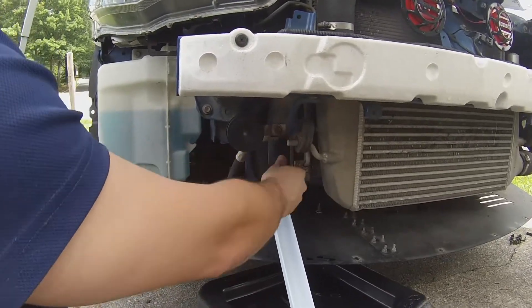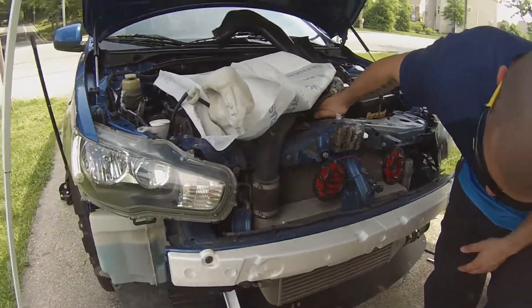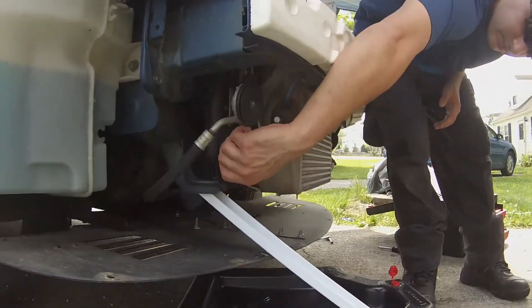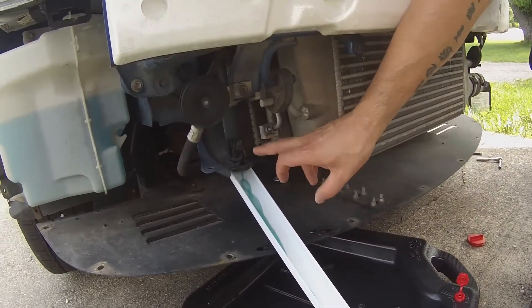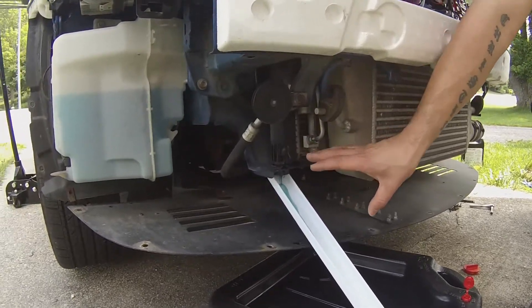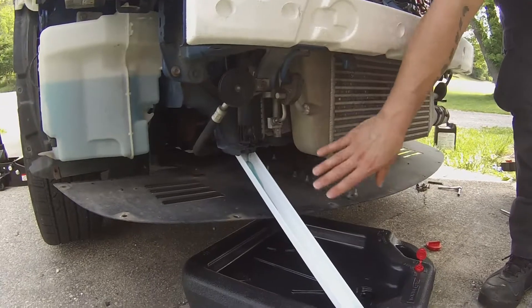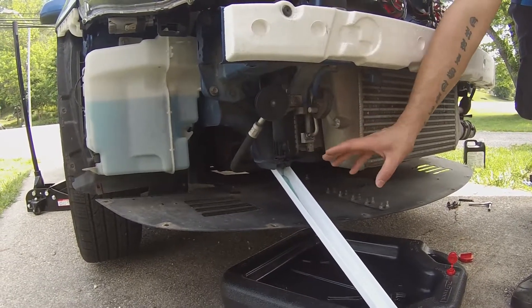There's a little rubber grommet right here, and with this little key you just turn it to the left gently until the coolant starts draining out. Make sure your radiator fill plug is taken off — just crack it open to make sure it's loose so it doesn't create a vacuum — then continue screwing until the coolant starts to come out. Once it starts coming out you want it to be a slow drip. Do not remove this plug all the way: one, it'll come shooting out and coolant will go everywhere — this stuff is very poisonous. Two, it's possible to strip this, and then it won't go back in and you'll need a new radiator. Just open it enough for the coolant to drain out slowly, and once it comes to a tiny drip, turn it to the right and re-tighten it.